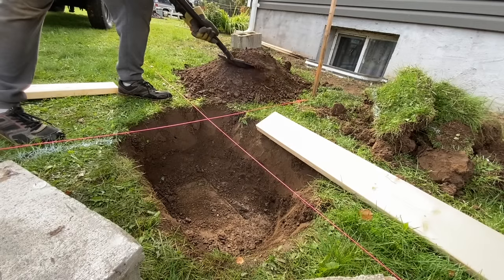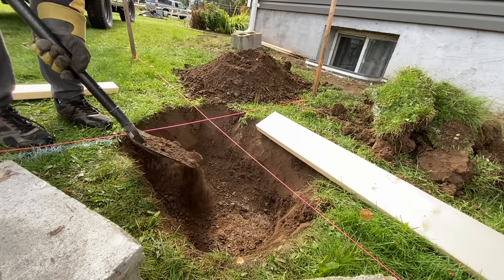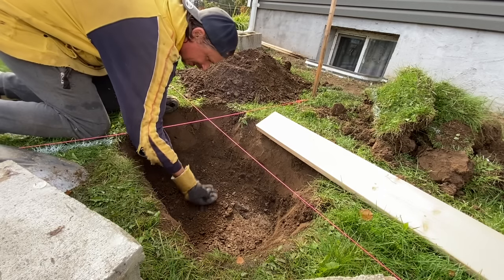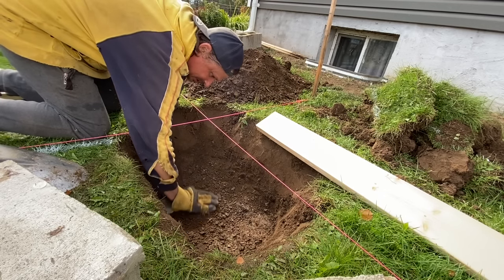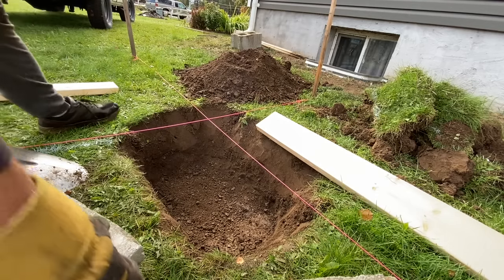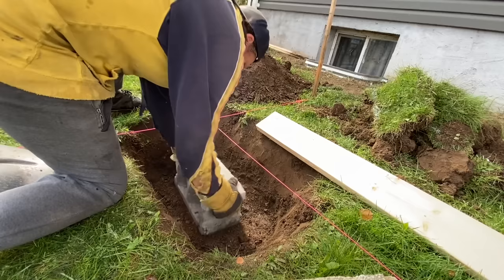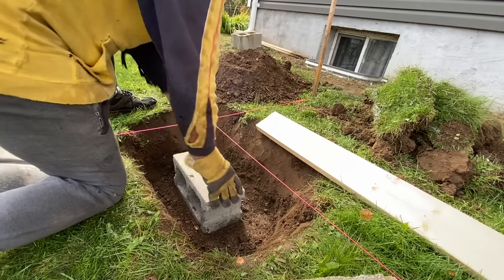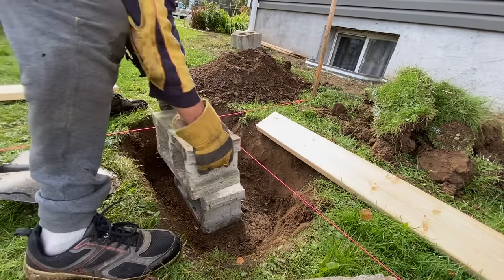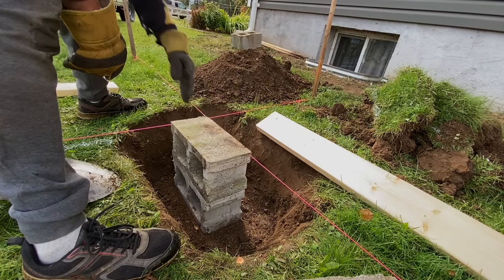Okay, just so there's no complications, see, grab a little bit of dirt. You could use sand, but dirt works too. You level it out a little bit like this. Grab your brick. There you go. Just like that. You lifted it a little bit, leveling it out.